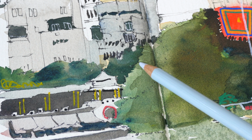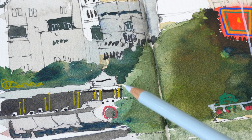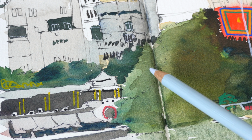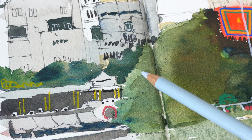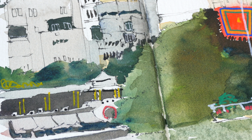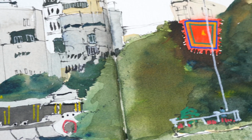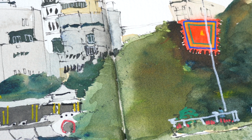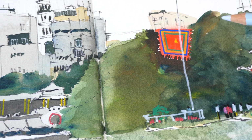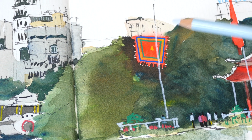So for the trees, I did not draw the individual trees because all the trees are grouped together, so I can actually just paint the trees as one big shape. So you can see the trees in the foreground, they are lighter, and trees in the background darker. I have this light versus dark thing to differentiate between the foreground and the background. And let's move to the right side.